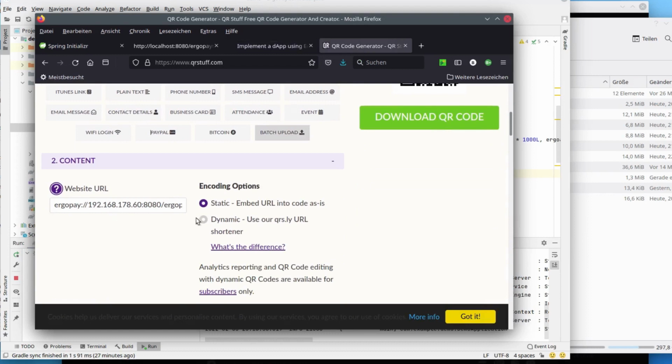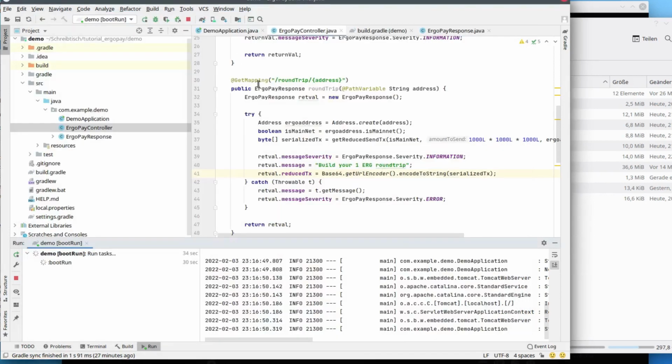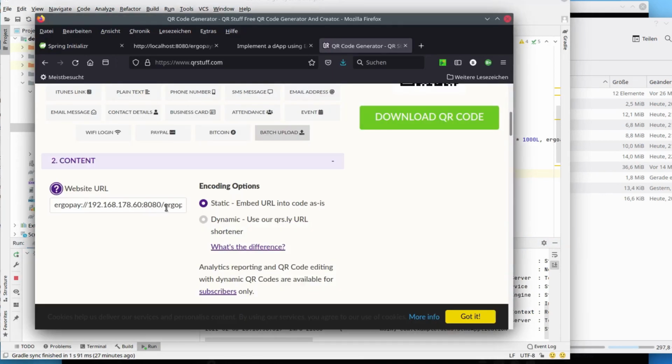ErgoPay defines a placeholder that the wallet application will use and replace by the user's address. And that's hashtag p2pk underscore address hashtag.